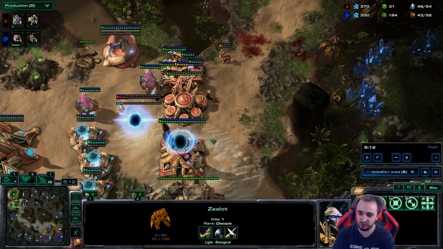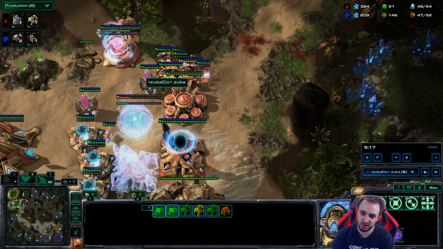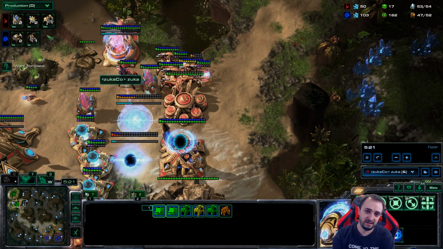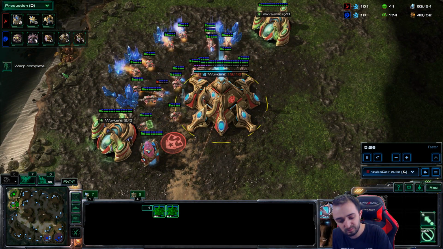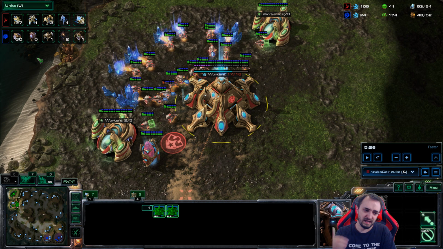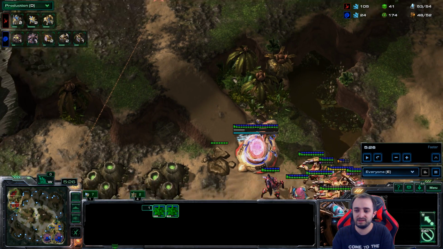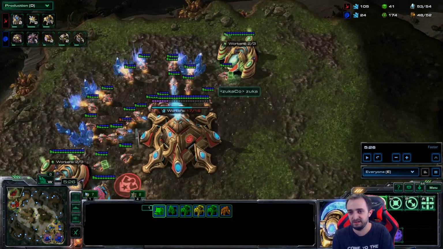I think that it's a good choice to do it because this gateway is totally dead. Here I have a wall and I have only this position to hold to be totally safe. And now I can start making more drones, more probes, and I'm in a good position. Just because I have better tech, I have fewer workers. He started worker production a little bit earlier than me, but my tech is so much better. My tech is just amazing in this case.